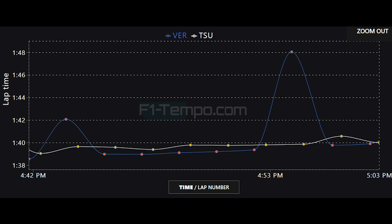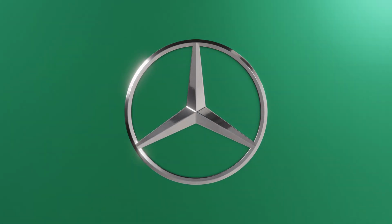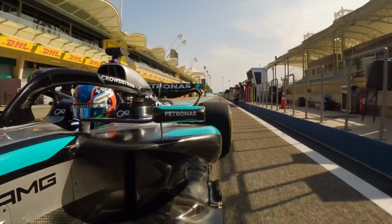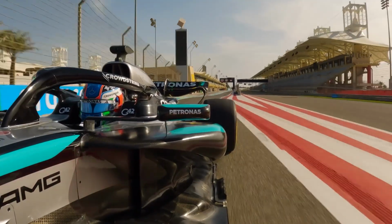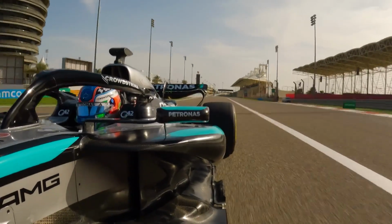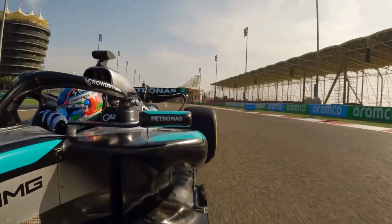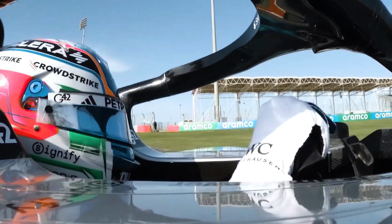Last year, of course, we saw the softs being used, and to be honest, I wouldn't be surprised if for most teams, it was the race tyre of choice once again. For Mercedes then, it was a P3 and P5 result for George Russell and Kimi Antonelli, once again showing how the Mercedes car is looking pretty strong, and in general they are the second fastest car out there. Both cars in general are looking pretty good, if not still a little bit off of the McLaren cars, who look very strong so far this weekend.